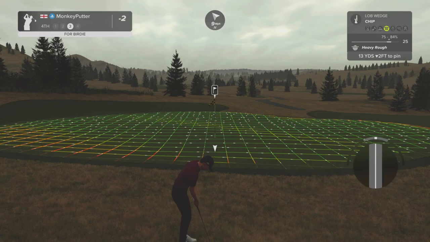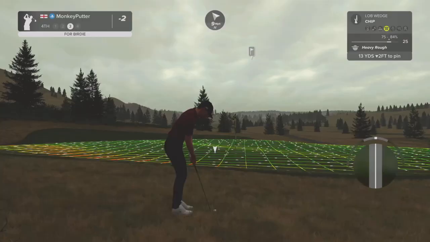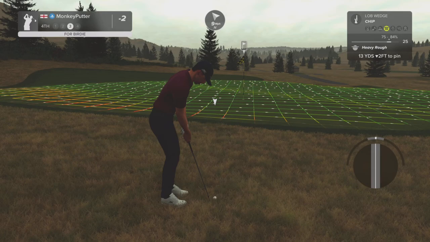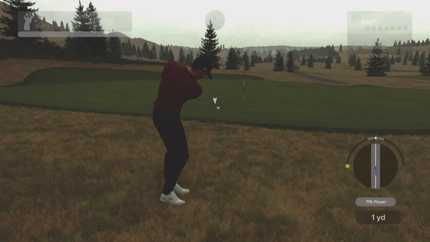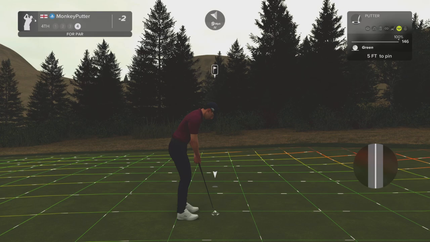Oh no, I've got a similar shot to what I had on the par 3. I can't see me getting down into, again, that's asking a lot. This is such a difficult shot. Everything runs away from me here. That's not going to stop. Yeah, okay. That's not too bad at all, actually. Fairly straight putt here for par.